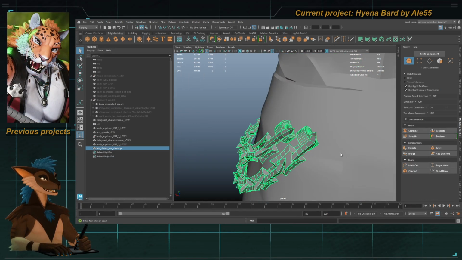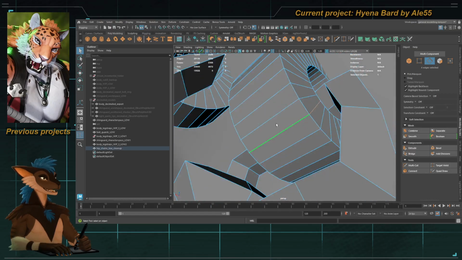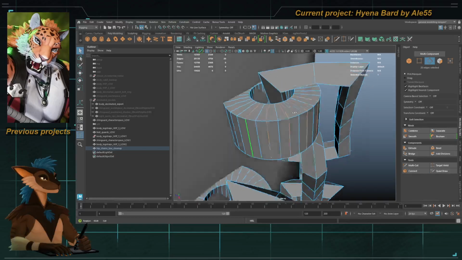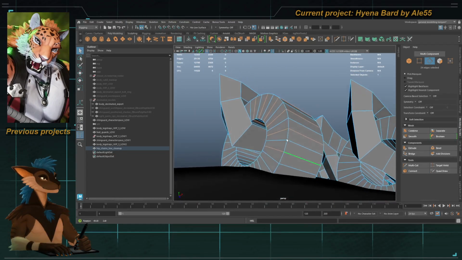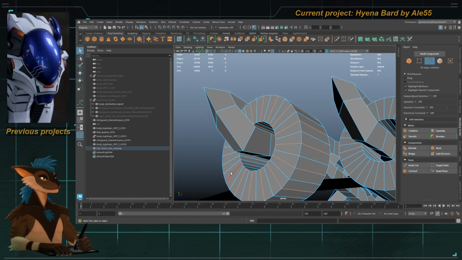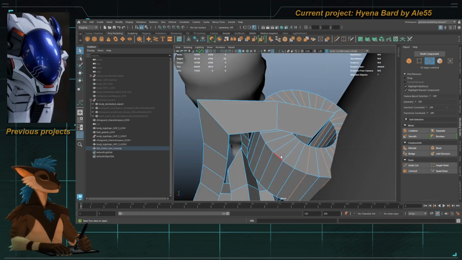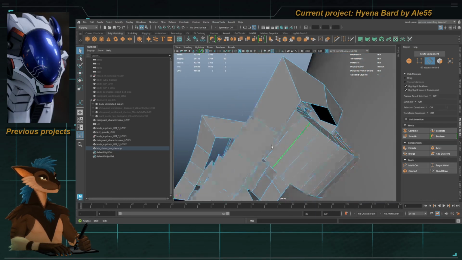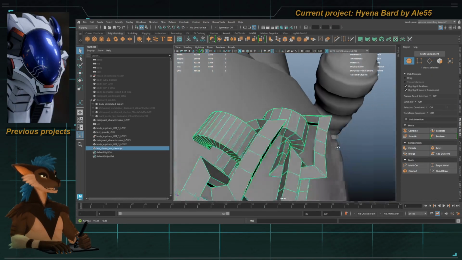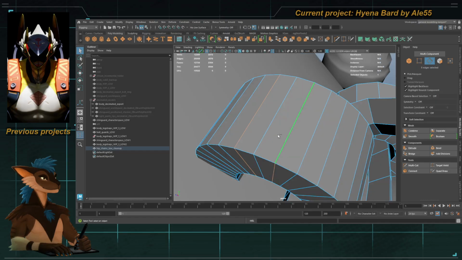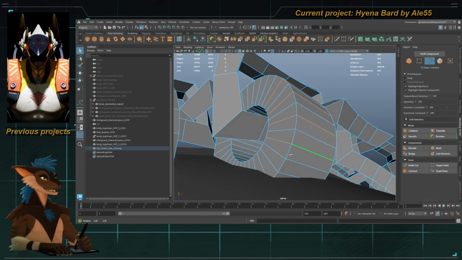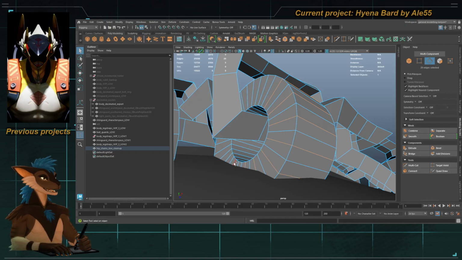Okay, and then these rings can absolutely be reduced by a lot. Like, there's no way why we need this many. Just getting rid of every other edge to reduce things evenly.